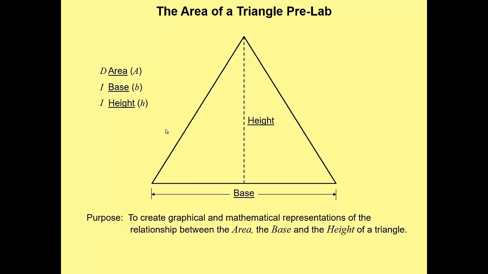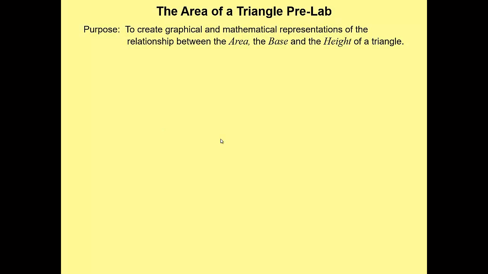And I will show you in the post lab how we can take those 2 results and smush them together by doing some math into one eventual math model. Okay? This is a process. That's what makes this one unique compared to the other 2 labs that we've done. So, 2 parts to this lab, as you will see on your lab sheet. Part 1, we are going to see the relationship between area and base while keeping the height constant. So we're going to change the bases, but they'll all have the same height, and we're going to measure the area.